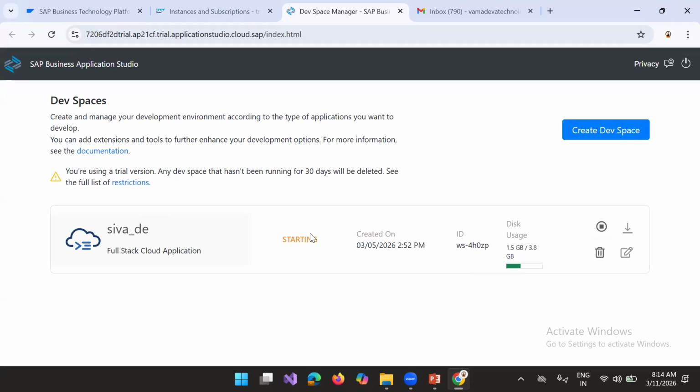It came with the starting mode. We need to wait till the state comes to running.